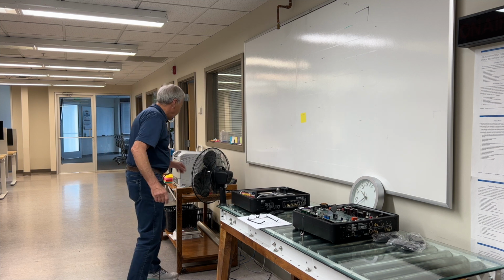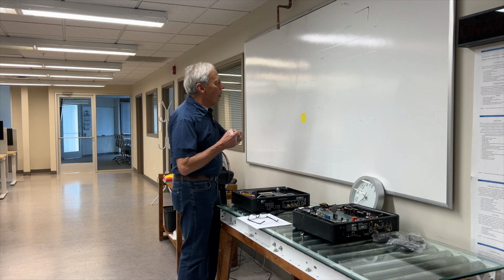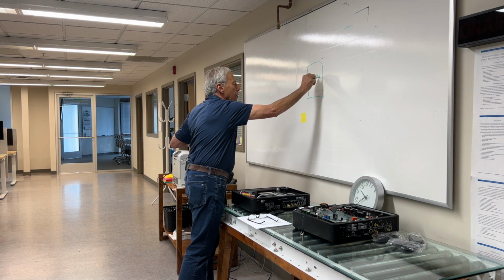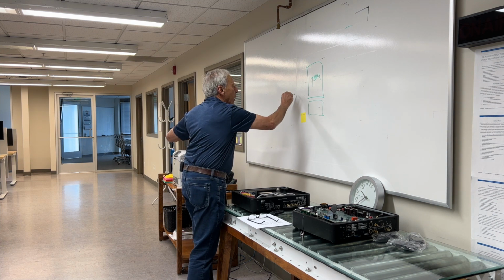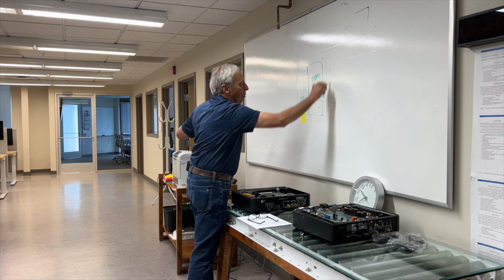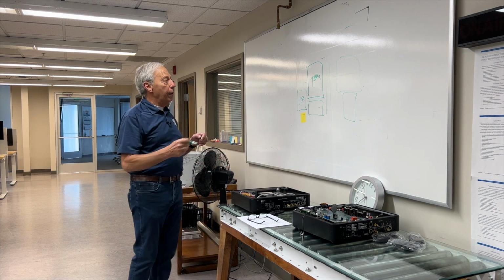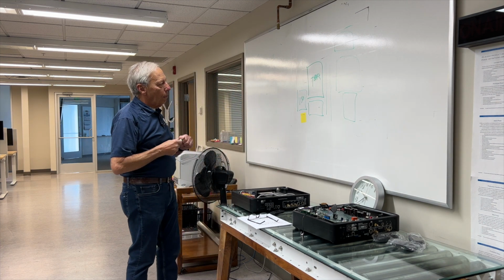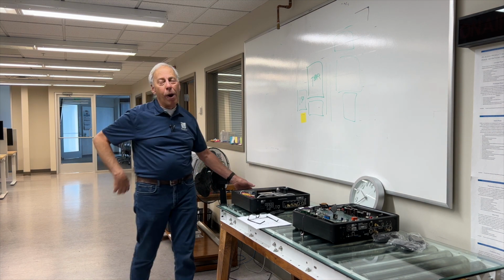I don't know how well you can see the whiteboard, but if you think about how a studio is wired, here is our track room, right? This is where the musicians hang out and play their music. Then here you've got a control room, and here you've got an ISO room. Over here, you've got a long hall, and then a mix room, and way over here, another ISO room. And then way over here, you have a whole bunch of routers and cables. I mean, the studio's a major undertaking when it comes to wiring.